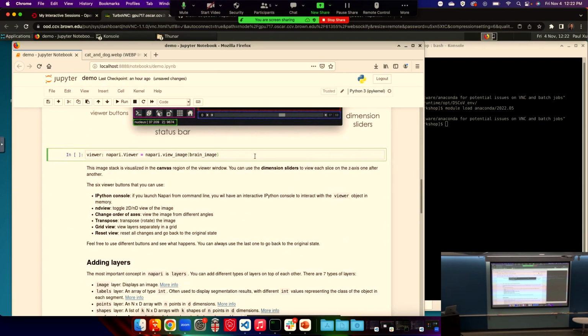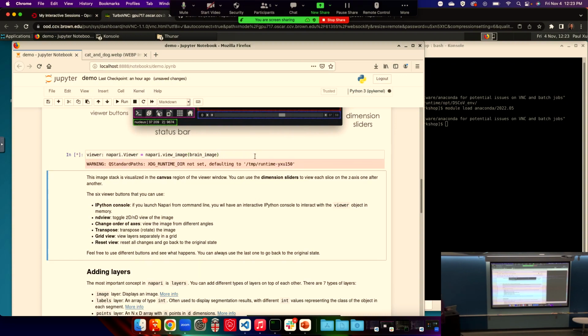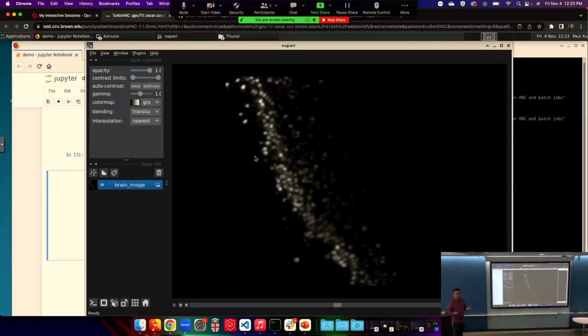All right. So after loading your image as a NumPy array, Napari accepts a NumPy array or anything that provides a NumPy array interface. So basically, right now you just use the view image function in Napari, and you will be able to load an interface. You will see this very, very dim 3D scan of a mouse brain. It's actually just one region of interest in the allocortex of the brain. But right now, as you can see, it is very dark, right?